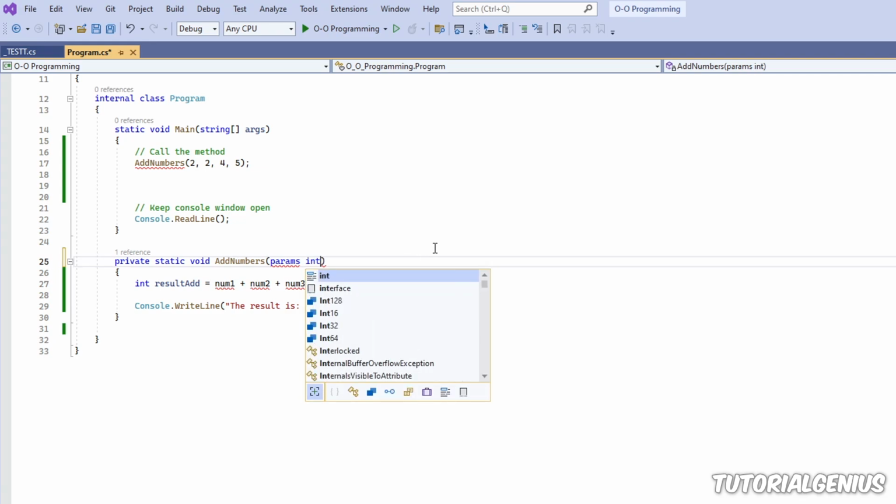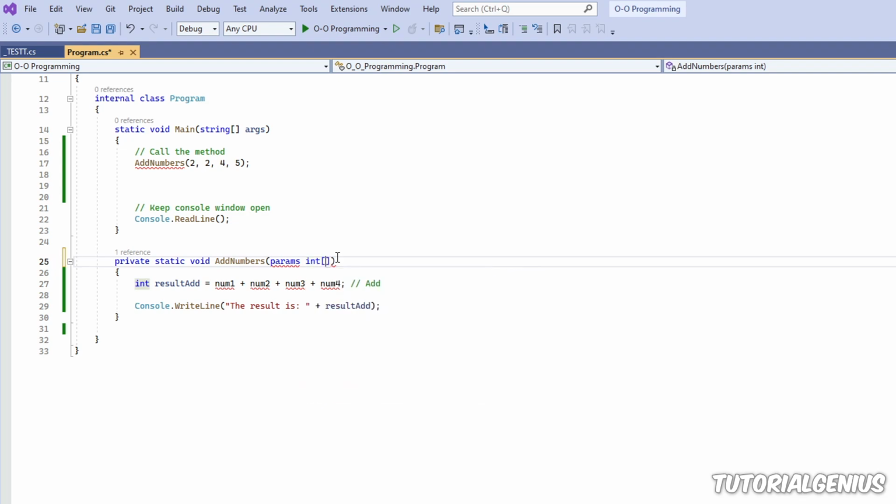Next, I put the data type. Now, the data type can be pretty much anything. Behind the scenes, it uses the object data type, which is what all data types derive from anyway. But we're using integer. We can use custom objects if we wish, custom instances. It doesn't really matter. So I'm just going to call this list, because this list is going to contain all our numbers that we're passing to this method.